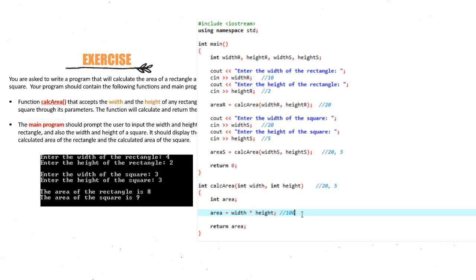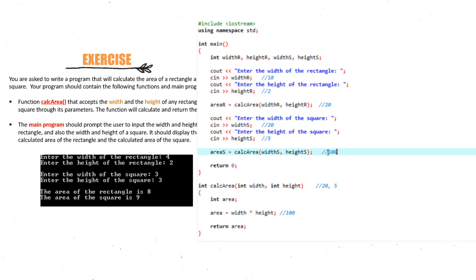Okay, you will notice that the formula is the same. All we need to do is give it the values that we need to give. So the value here changes. All right, so if the calculation of whatever it is that you want to do has the same formula, you don't need to create a new function. You can just reuse the same function because it does the same thing. So it will return the area back here, and this will receive 100.